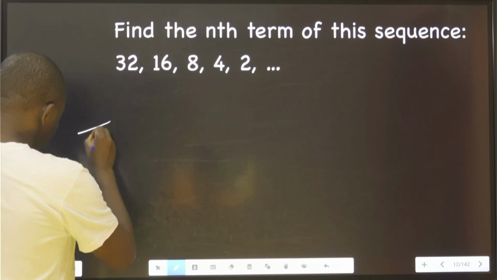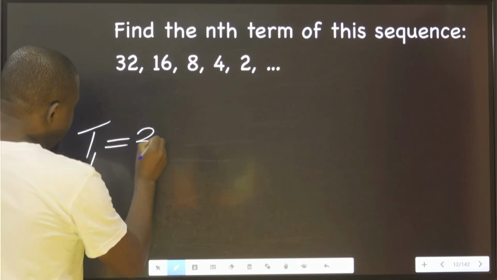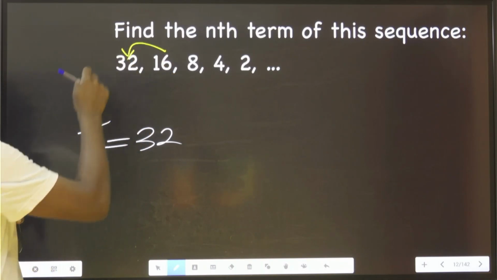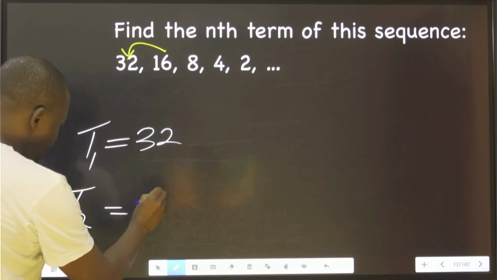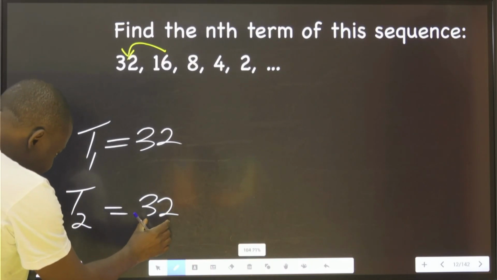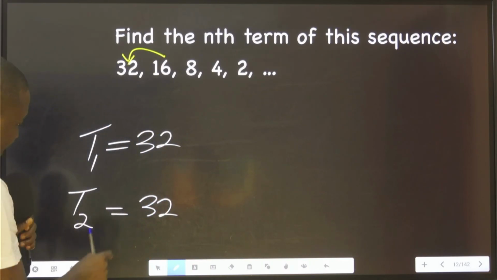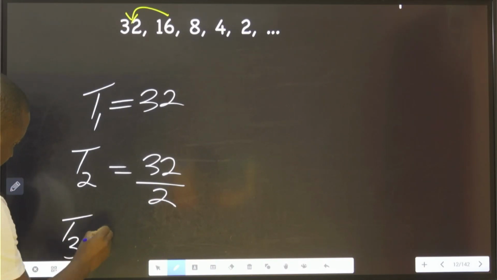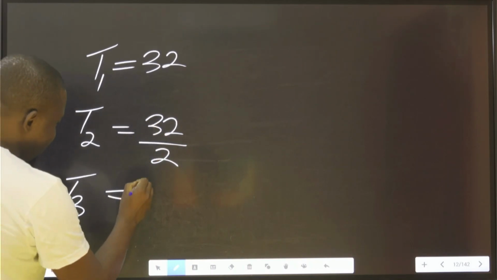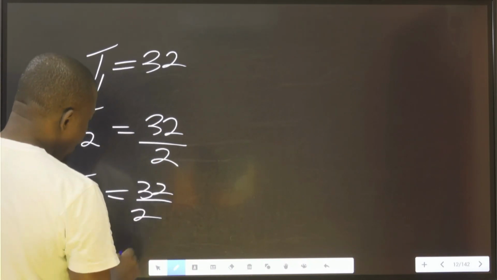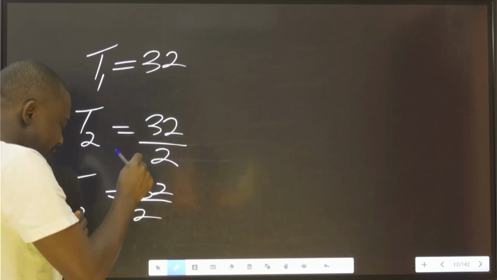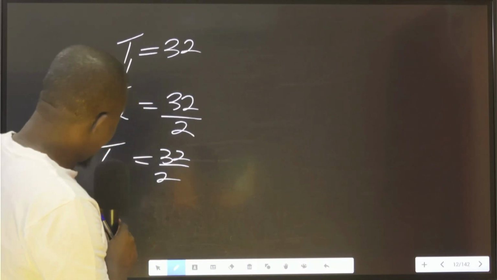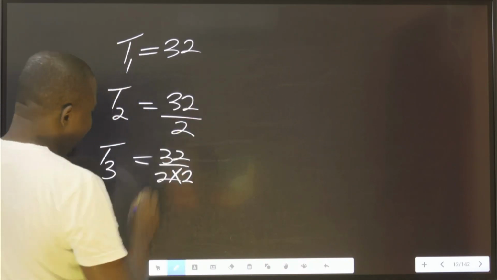The first thing you need to do, you recognize the first one, 32. This one is coming from here. So therefore, we are going to put 32 here. But how can we use this 32 that is coming from here to get 16? You agree with me, it's divided by 2. For this third one, we must still recognize this 32 over 2. But how can we use this 32 over 2, which is 16, to get 8? Is to divide it further by 2 to have 8.